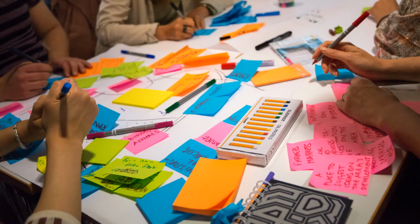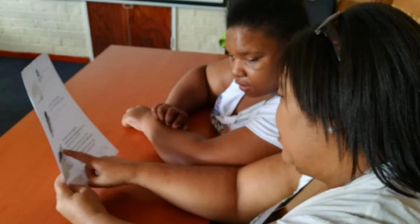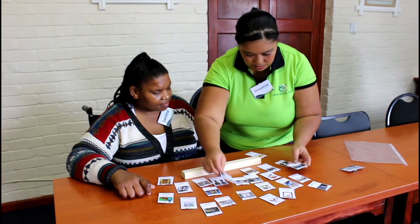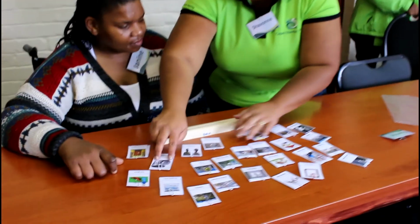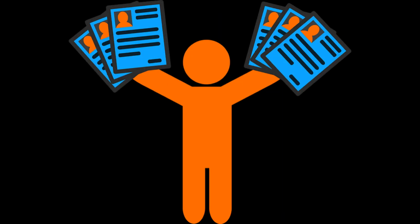This is a very empowering process for the team of proofreaders because it means that the easy-to-read documents are not written for them, but with them. The proofreaders have a voice and an opinion about each easy-to-read document, and it cannot be complete if a proofreader does not agree that it is easy to understand. Cape Mental Health's document writer and the Proofreading Committee have already written, checked, and shared many easy-to-read documents.